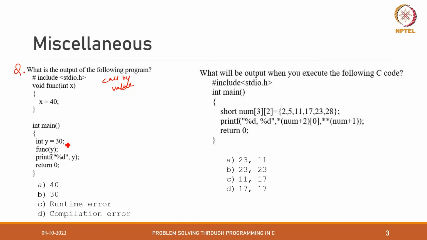So here we have a variable y which has the value of 30, and we are passing that y to the function. We are calling the function called func with the value of y, which is 30, and the value gets transferred to the function that is defined. It's a void function, and you should keep in mind that a void function has no return value. It does not return anything. Now it is taking some variable x here. These are the formal parameters, and this is the actual parameter.